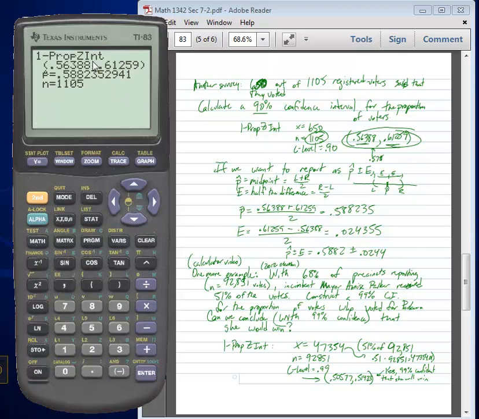And that gives us this confidence interval. It reminds you what your n was, and it also gives you the value of p-hat, which is x over n, the sample proportion of successes. Remember that p-hat is right in the middle of that confidence interval, and then there's a margin of error that's been calculated by the calculator here that gives us those lower and upper bounds for that confidence interval.